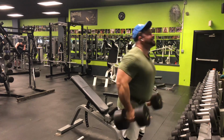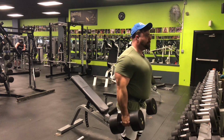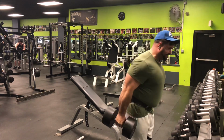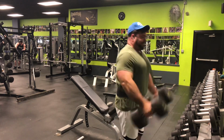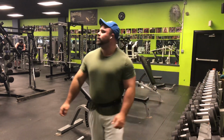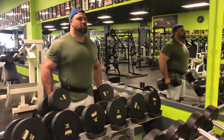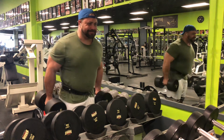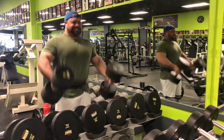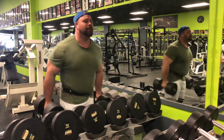So yeah, with the hammer curls, you're able to go a bit heavier than you are conventional, just straight up and down with your palms facing up towards the ceiling. With the hammer curls, you can get a bit more, and I'm not as worried about form, especially for the 80s and the 90s. I'm just worried about getting up there, trying to get as much of a squeeze at the top as I can, and just trying to move heavyweight.